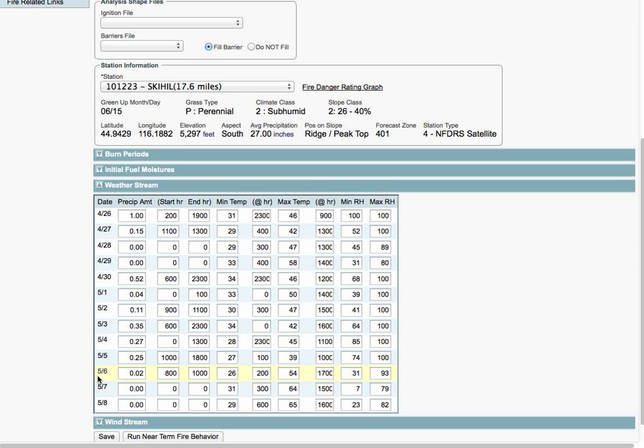Unlike with short-term, near-term fire behavior weather inputs values vary hourly. Data in the stream prior to the current days come from the recorded station data for the selected station and are used for conditioning. Forecast data comes from the National Digital Forecast grid location for the selected station. If past weather or projected weather does not match the observed or expected weather at the fire's location, the values can be edited. Finally, the station selected also influences the wind stream.